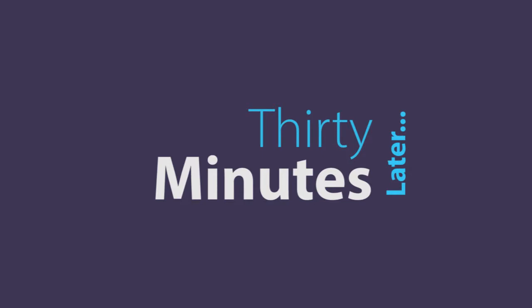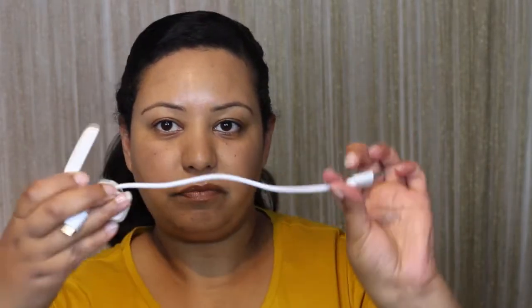So I've had a little play with the Juxxe headphones now. First impressions, I really love the little box it comes in. Everything fits in very neatly. The only drawback I'd say is that there is no way to store the charging wire. It's quite a short wire, only like 15 centimetres. It would be nice if there was some way to incorporate this into the case, or maybe a little groove where you could wrap the cord around and store it all together, that would just be amazing. But apart from that, I've got no problems with this.